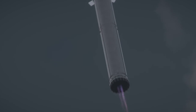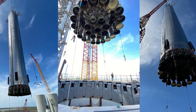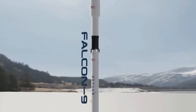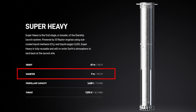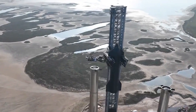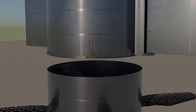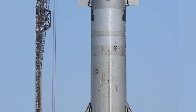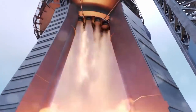The Starship is an impressive sight, measuring approximately 69 meters in length. The Super Heavy booster, which is an integral part of the Starship, is almost as tall as two-stage Falcon 9 or Falcon Heavy rockets combined. With a width of 9 meters, the Super Heavy booster is essentially a massive steel tube capable of holding at least 6 to 7 times more propellant than the Falcon 9 and about 2 to 3 times more than the Falcon Heavy. The number of engines and peak thrust are equally impressive.